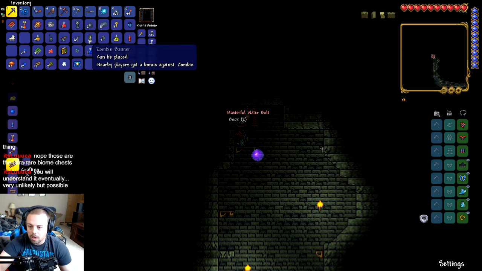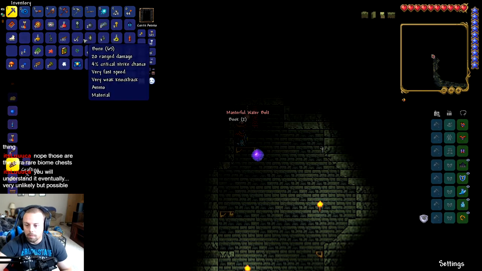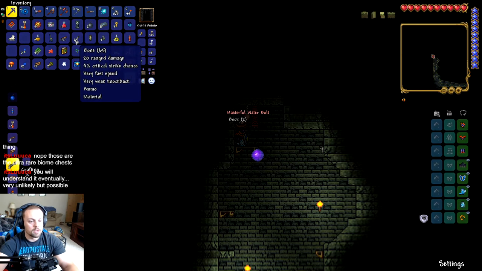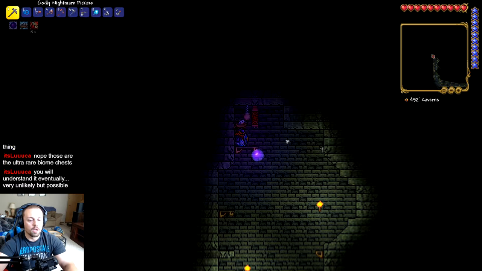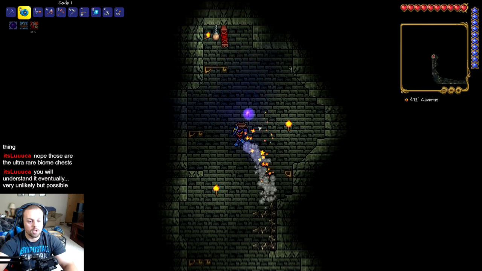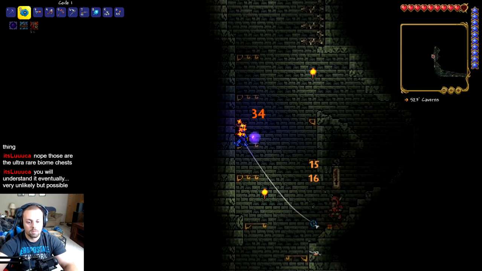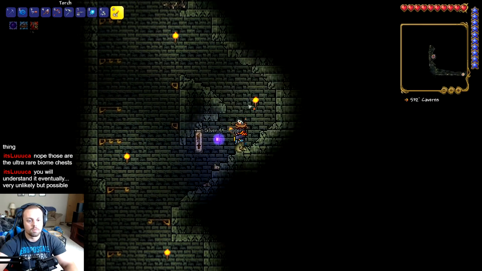You'll understand eventually, but very unlikely, but possible. No, those chests are the ultra rare biome chests. Oh, I kind of remember that a little bit. All right, if I run out of room again, I'm gonna toss my. Are the bones useless? 20 range damage. I'll put those both over there. Say anything? Nope. That was maybe a jar or something. No good. I'll take your hat, good sir.